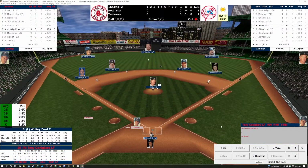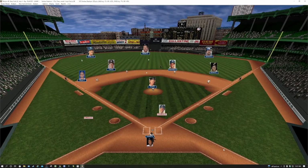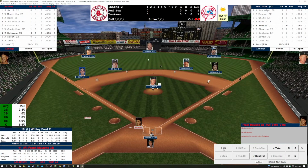Tony Canigliaro steps to the plate. He's playing left field today. Yastrzemski on the bench for the moment. Here's the pitch to Tony C. Canigliaro swings. Fly ball. Shallow center. Mickey Mantle makes the catch. Two down. Base is empty for Frank Malzone. Malzone's the third baseman.